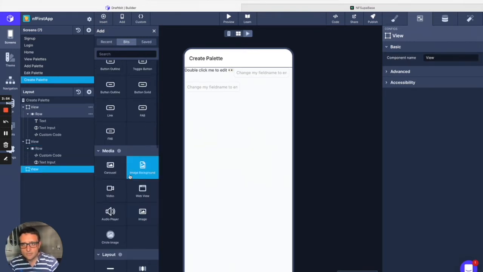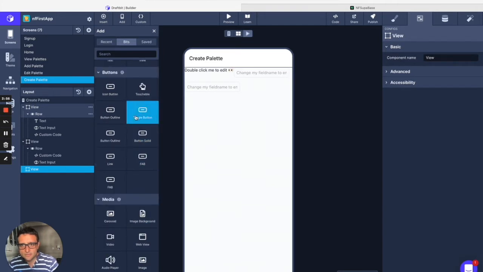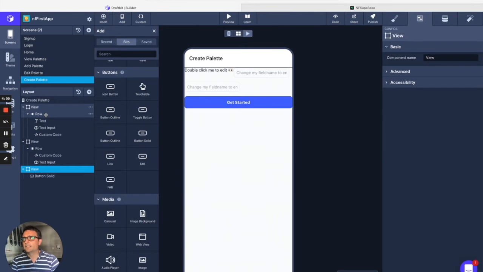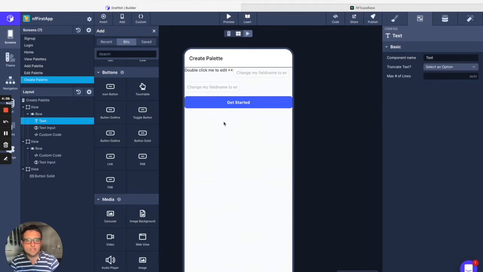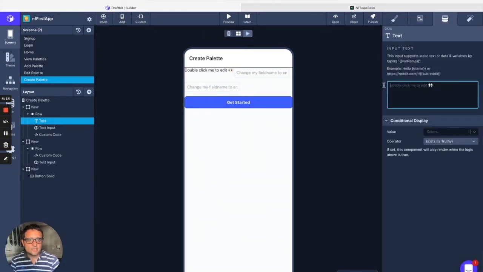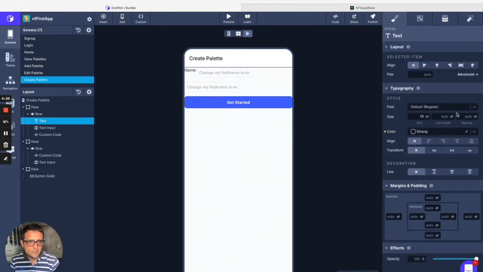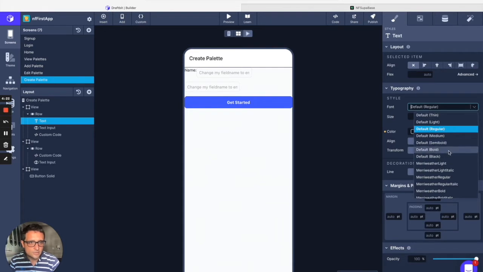Obviously what we're going to do is spend a few minutes configuring each of the components, and then we can go and have a look at the custom code. I'm going to skip through this relatively quickly. This is a component called text. That's fine for now, I think. Let's just add the basic text and say name. Let's go in. Let's make it bold.